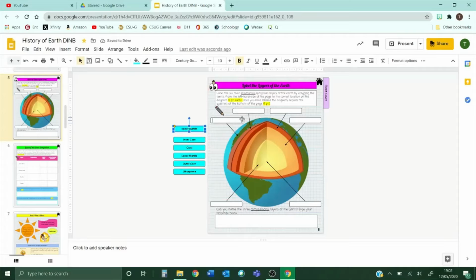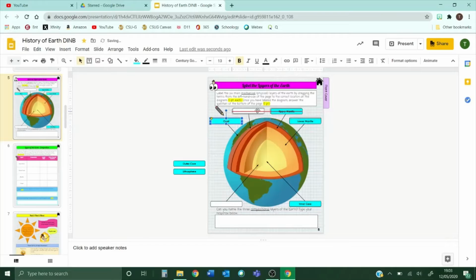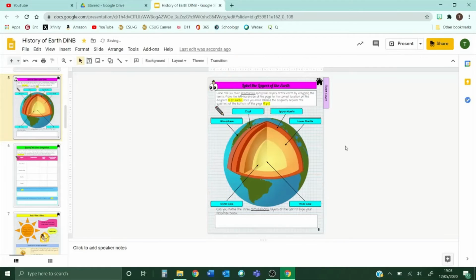So I'm just going to take a quick minute here to label this picture here. So let's say this is how the student has labeled this picture.